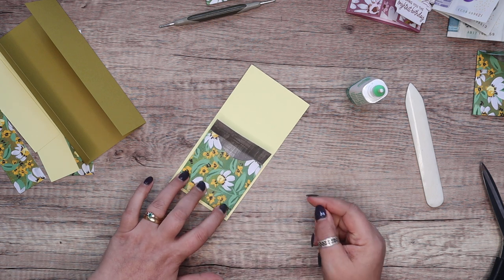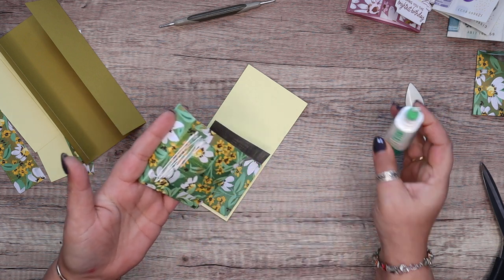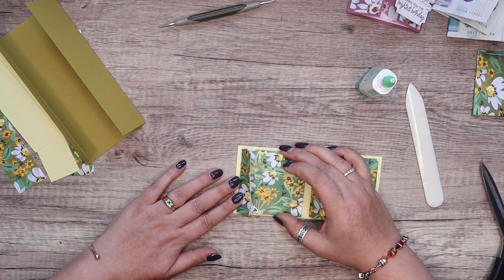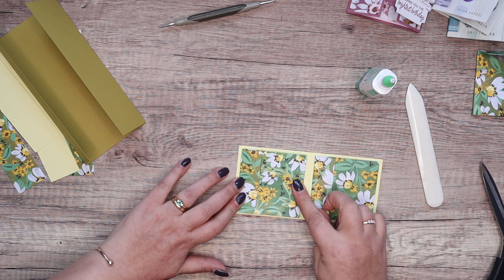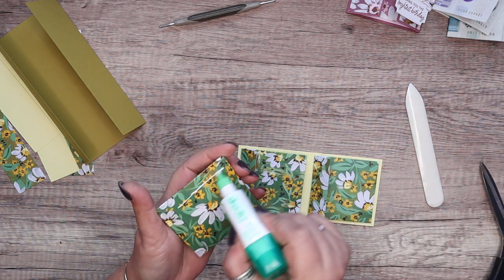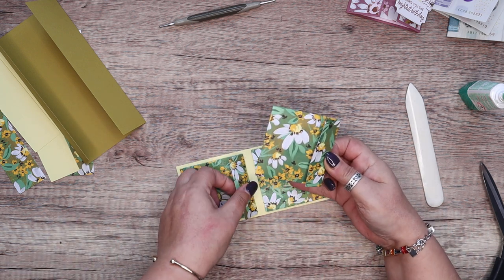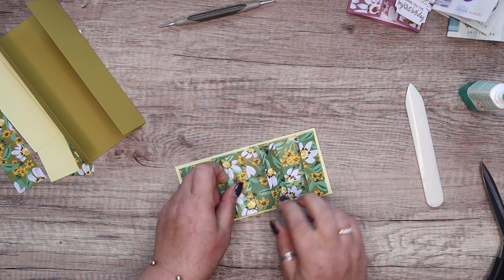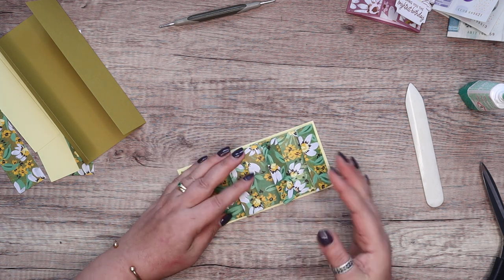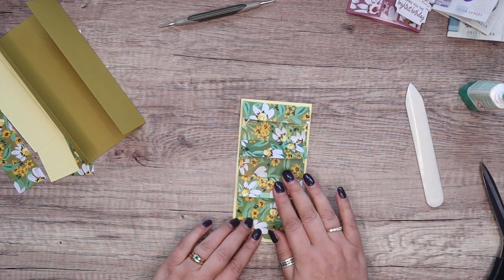I've only glued it at the bottom. This top one — I forgot to cut the bit out again — we're only going to put glue at the top. Come and do exactly the same, just make sure you've got an equal border all the way around. You could give a little less cash if you wanted to. Because I've used liquid glue I've got wibble room — which is such a technical term — and I can make sure that my three panels have got an approximately equal distance.